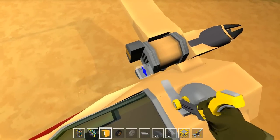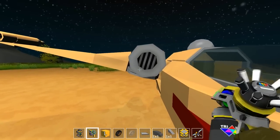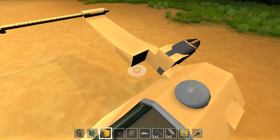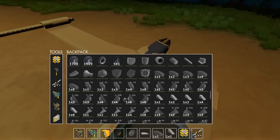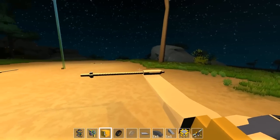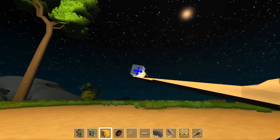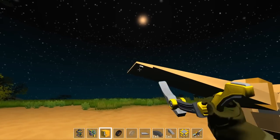So I'm probably just gonna deal with the fact that the engine thing isn't quite as big as I'd like to make it. I might move it back a little bit more. It shouldn't be sticking forward that much anyway, though, honestly, looking at this, we need to actually move things forward a bit, so I'll just do this. Yeah, the wings are too short. I brought in an expert, and she's like, yep, nope, this needs work, and I'm like, okay. So I'm just gonna delete everything. We're gonna figure out how to make this wing longer.